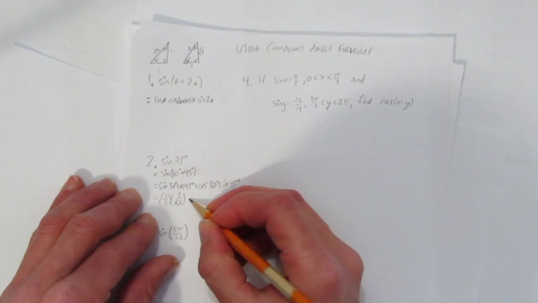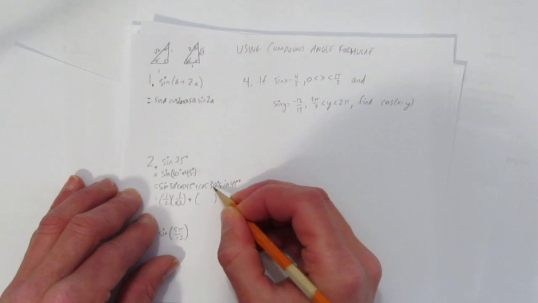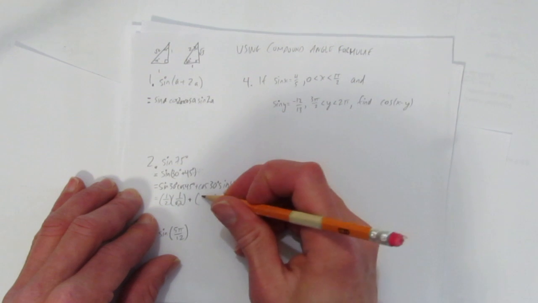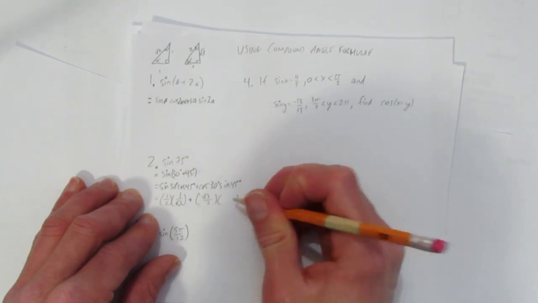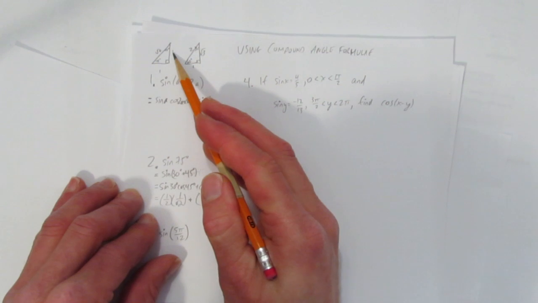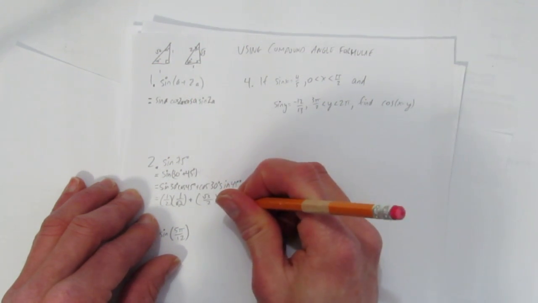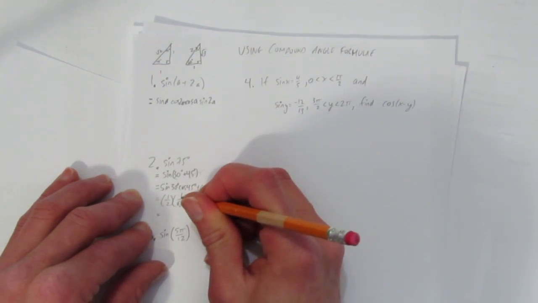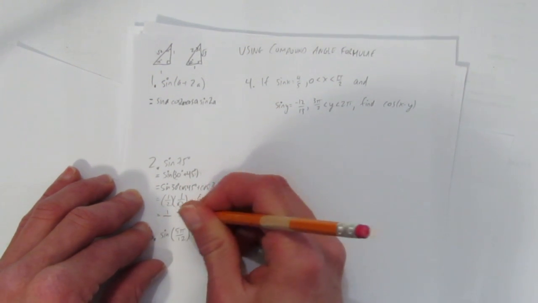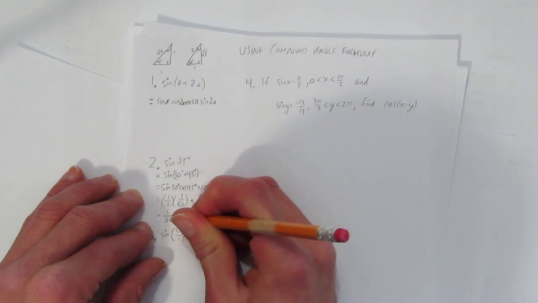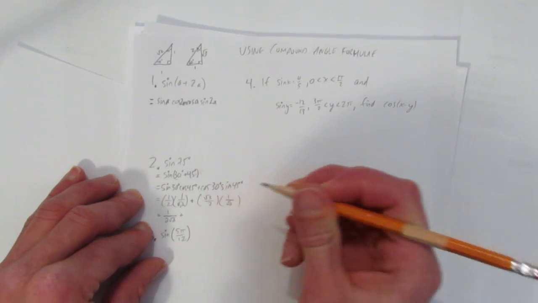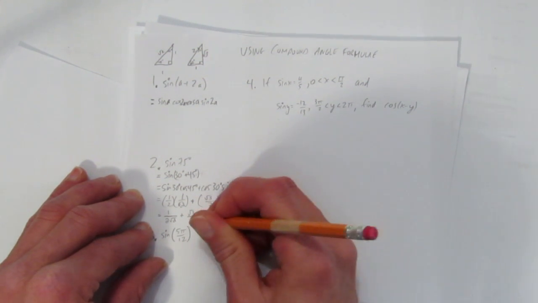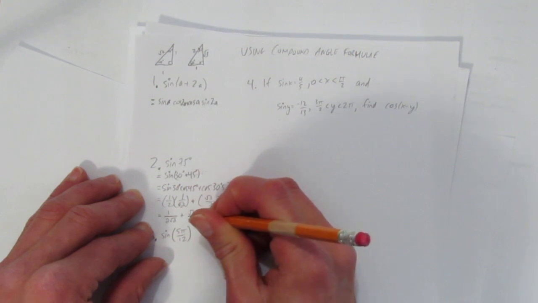How about cos of 30? Let's put a plus there, don't forget. Cos of 30, that's adjacent over hypotenuse, root 3 over 2. And sine of 45, sine is opposite over hypotenuse, 1 over root 2. Well, we can simplify by top times top, bottom times bottom. We get 1 over 2 root 2 plus top times top, bottom times bottom. And we get root 3 over 2 root 2.